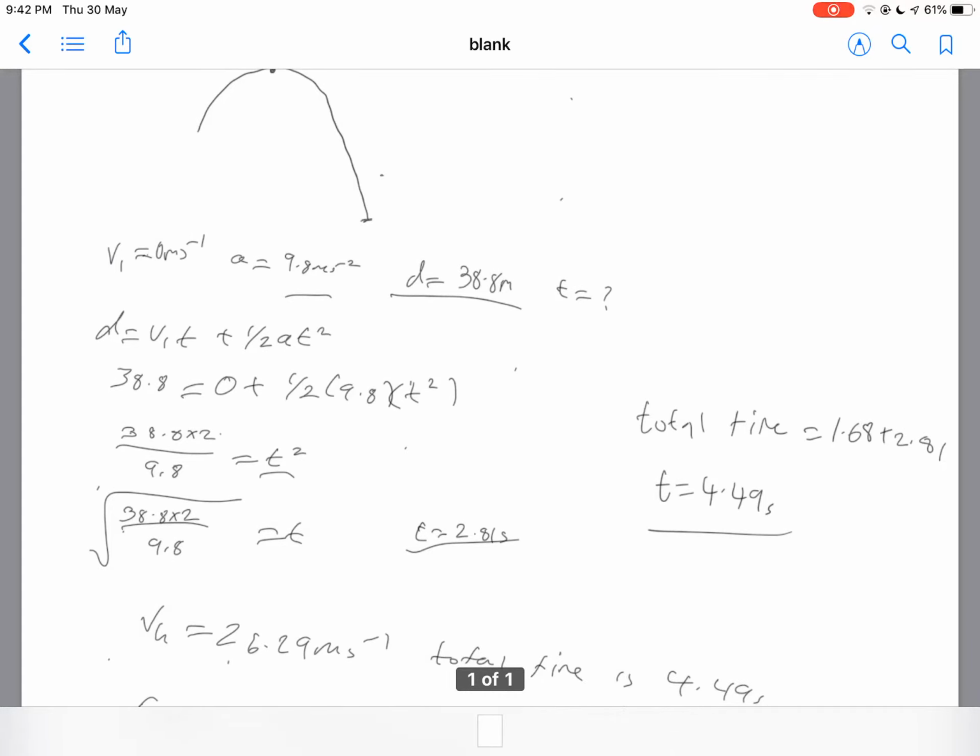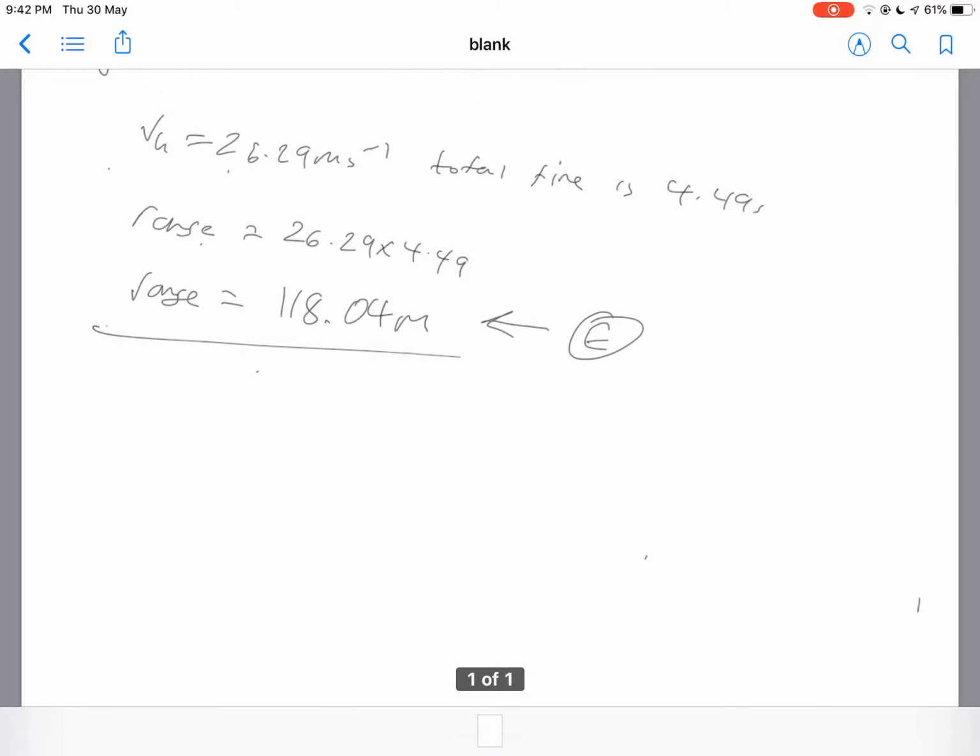In terms of getting a merit, I'm not too sure, so I'm just going to skip that for now, because I'm not too sure what it takes to get a merit and what it takes to get an achieve. But if you get the final answer with all the working, you'll get an excellence grade.